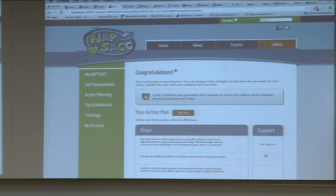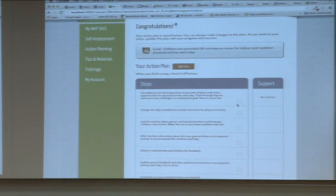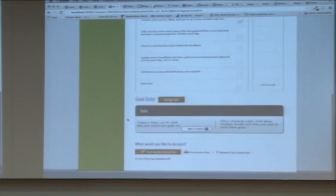Then you end up on a page that displays some of the things you've done, and you can check these things off to say, yes, I've completed these. The interesting thing is that since there's no workflow applied to those individual steps, the checkbox is sort of ceremonial in many ways. What really solidifies it is when you click start another action plan. I think that also breaks user expectations a little bit, and we're going to have to discuss with the NATSAC team how best to handle this. I think it should be explicit that when you click a button that says I've completed this, it's done. Okay, I think we're done.